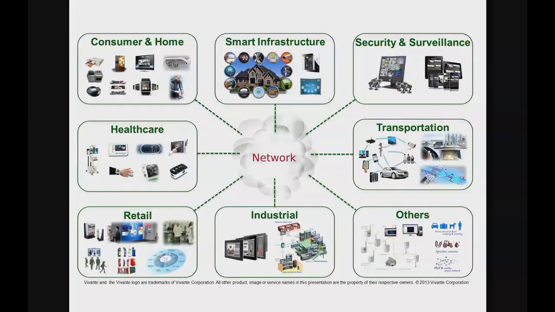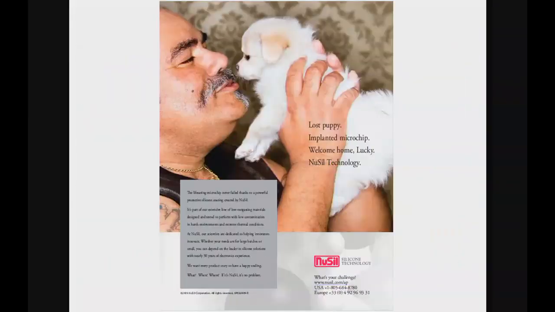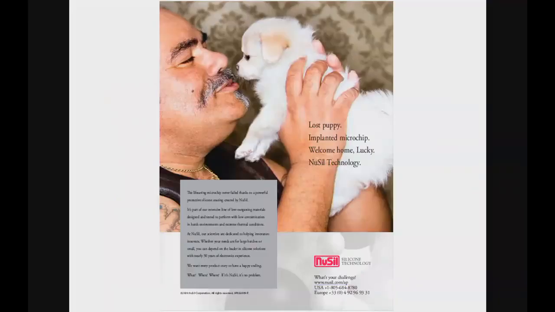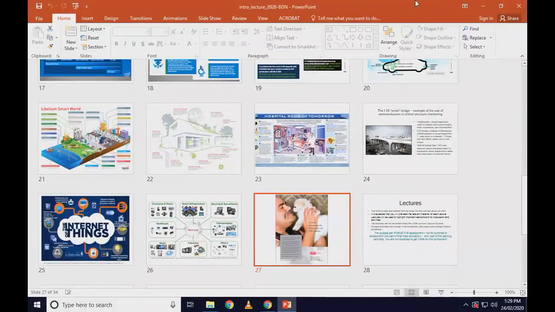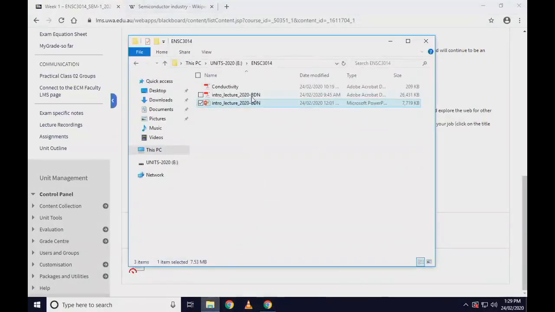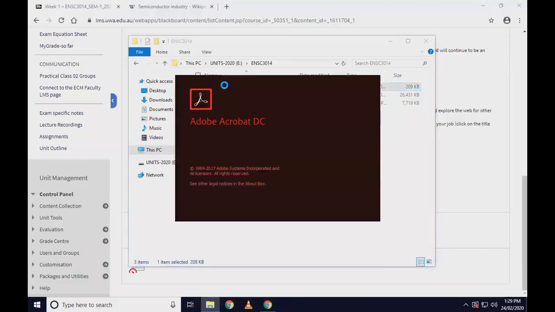Internet of Things, blah, blah, blah, and the ultimate. This is where you start to get problems, where we start putting chips into dogs and people and stuff like that. So yeah, it's a technology that is all pervasive, and the whole thing is really supported by semiconductors. So hopefully from that you'll get some motivation for investing some time into understanding this unit.